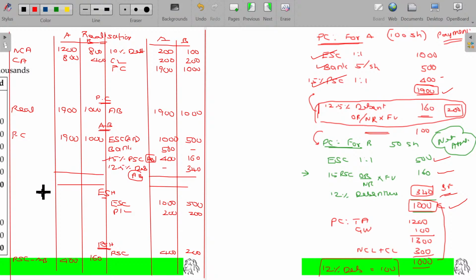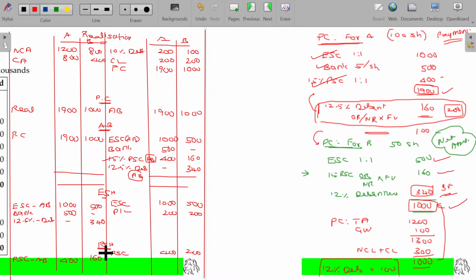Leaving that, the rest of the other things is for the equity shareholders. So here, equity share capital of AB offered to the equity shareholders of A being 1000, the equity shareholders of B getting around 500. Not only that, the bank amount settled by AB is also given to the shareholders of A. No such case for B. And a portion of the pending amount is settled by way of debentures. That will be only for the equity shareholders of B. Clear?